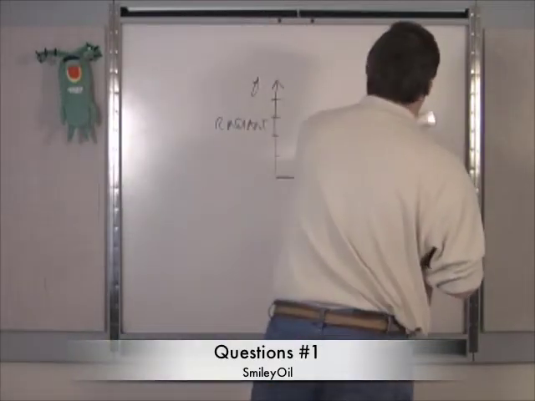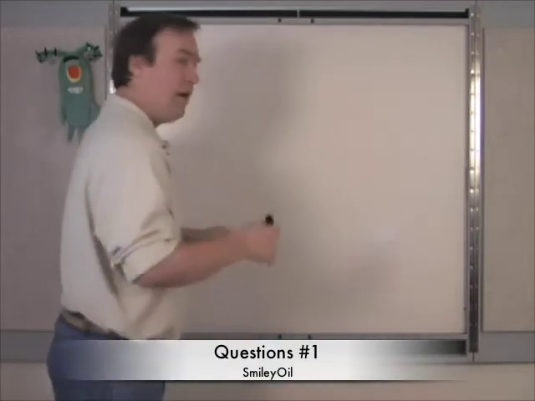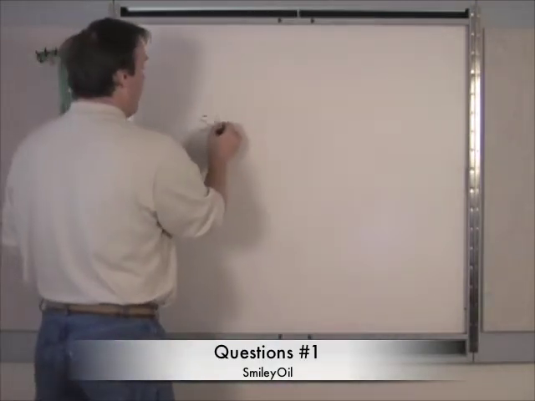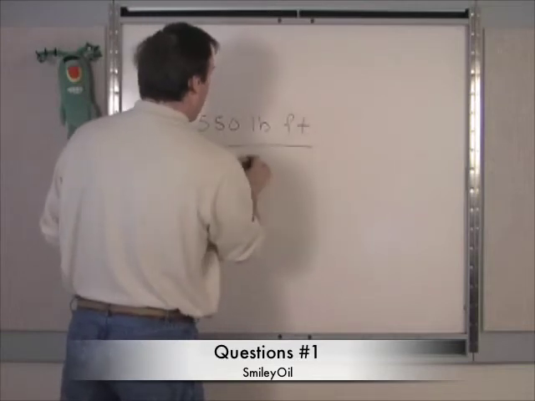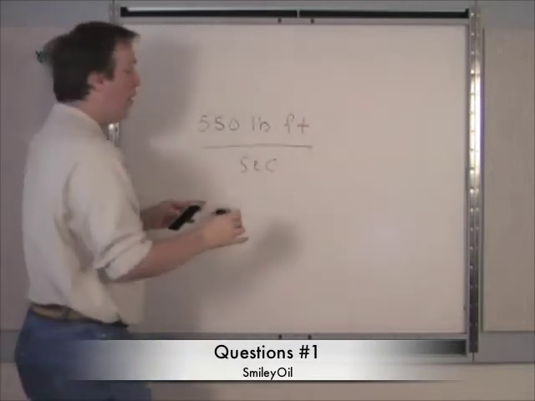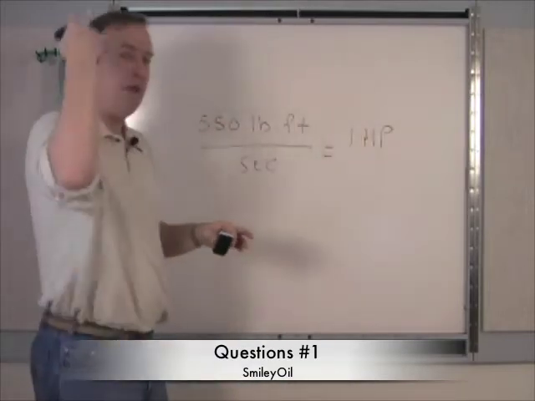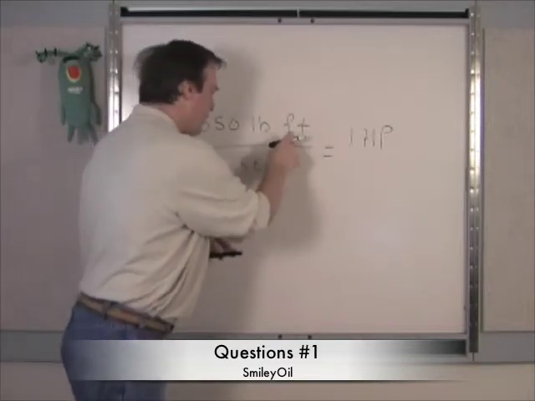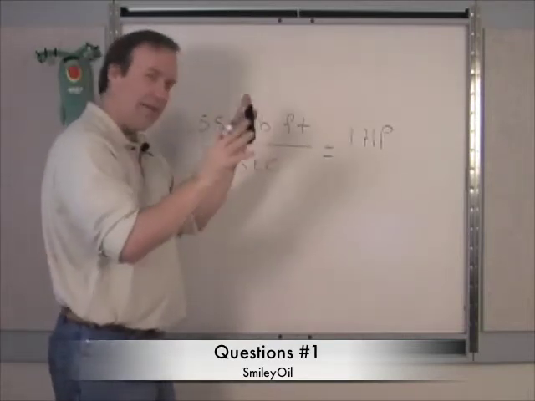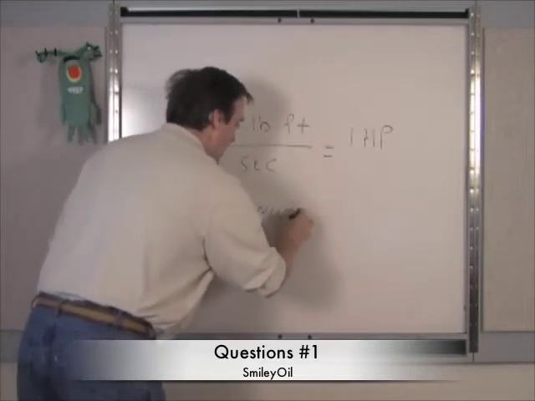In engineering, in all the equations, I was always saying something like 550 pounds per foot per second is equal to 1 horsepower. Okay? And he was following and following and following, and there was always a different pounds, foot, second. And okay, that made sense. And miles per hour, miles per hour.